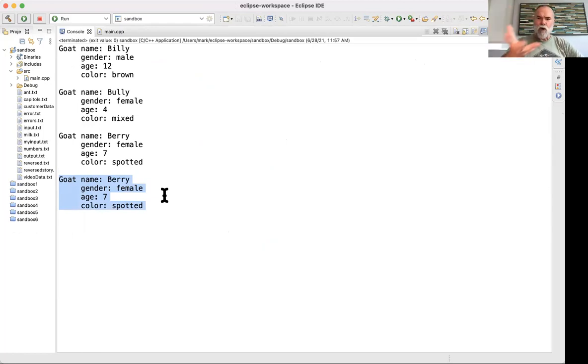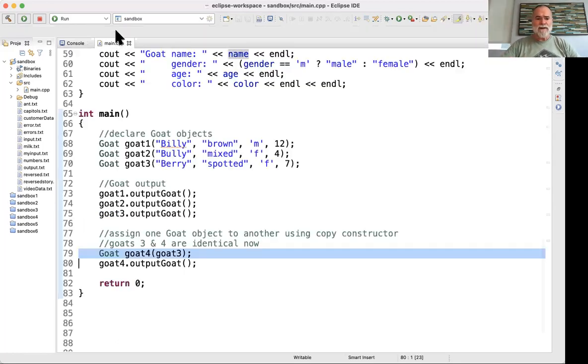And of course, even though we just made a copy of a goat, now we have 2 of them that are identical. We'd want to go ahead and change that one goat's name, change the new goat to something else. So this is how we do it. This will help you get started with your Lab 5.3.